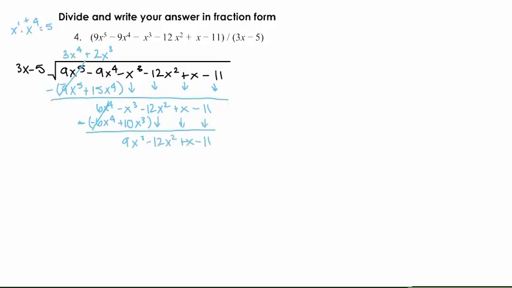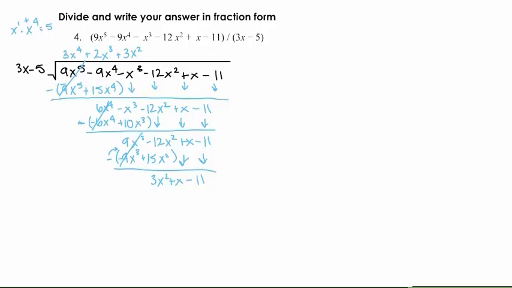Repeat the process again. To get 3 to 9, you can multiply by positive 3. To get to x^3, you're going to add on x^2. Then you bring that down, so you're going to have 9x^3, and -5 times 3 is -15x^2. Distribute out that negative, so you're going to have -9x^3 plus 15x^2. Cancel out your first term. It'll leave you with positive 3x^2. Bring down what you have left.